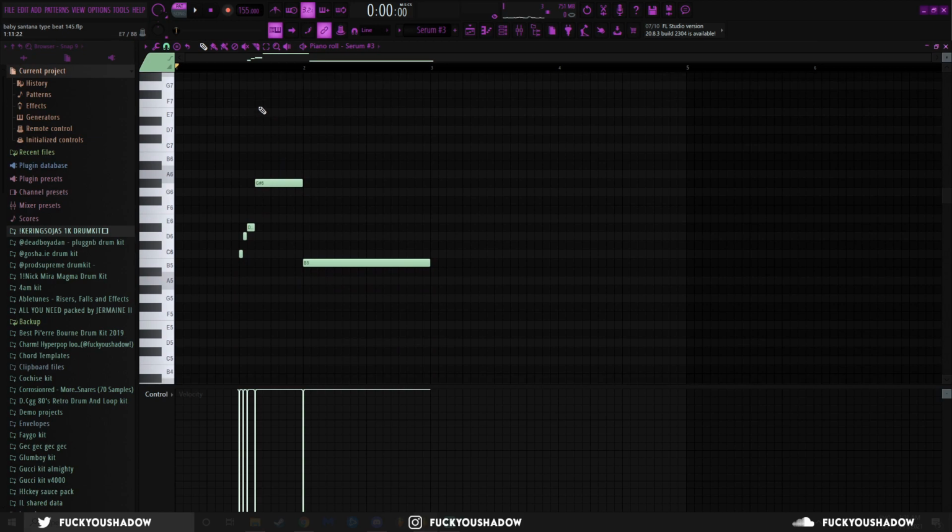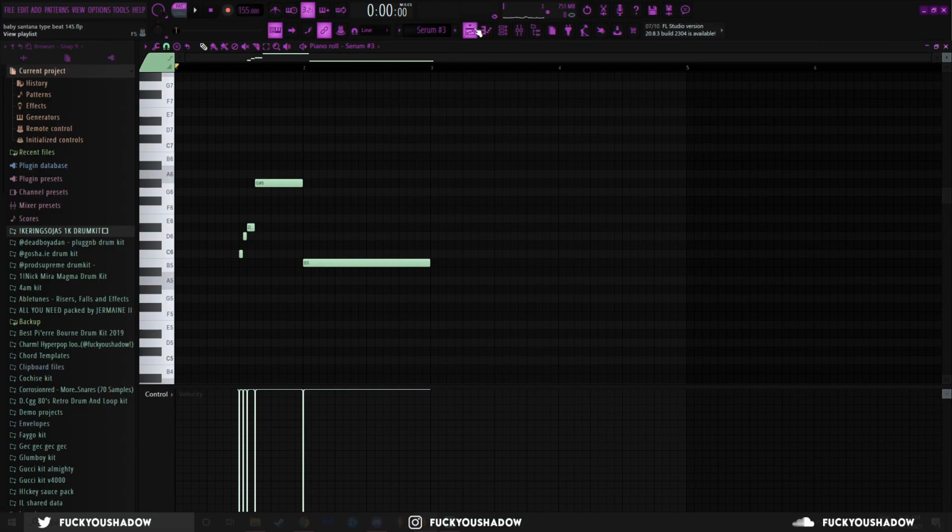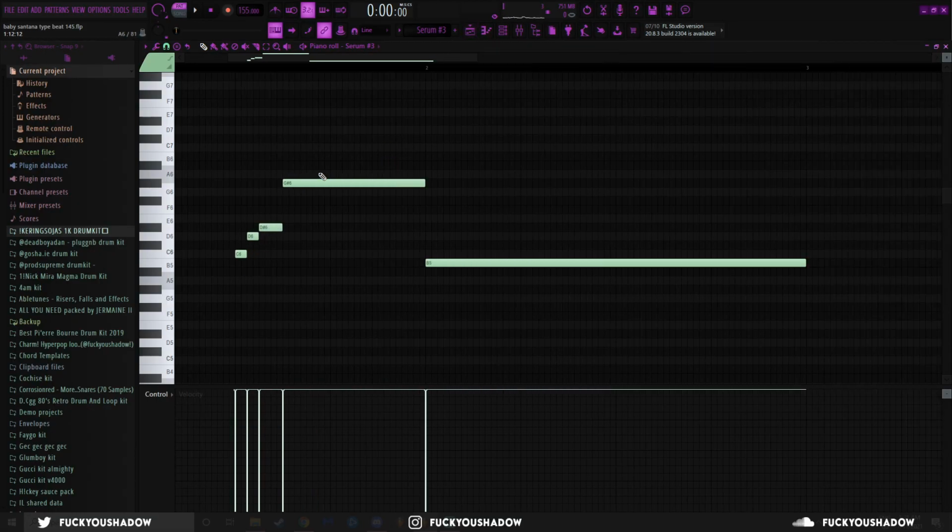Then I have the lead, which is very repetitive, sounds like this. That's the lead the whole time. What I like to do for the leads is just before one long note hits, add a couple leading up to it, in an upwards progressing note pattern. I don't really know how to put it into words, but you can kind of visually see it right here.